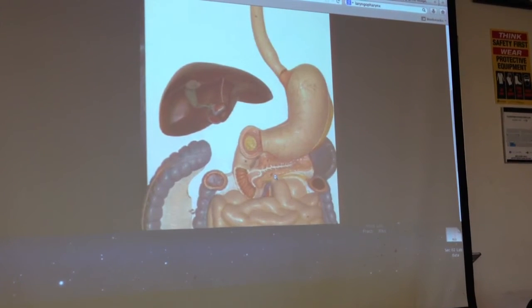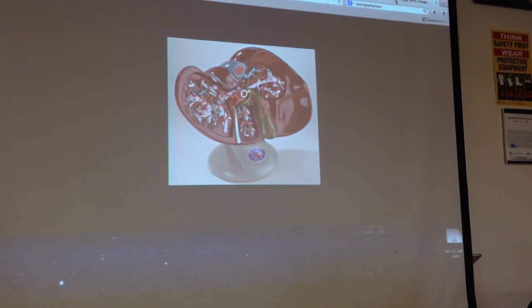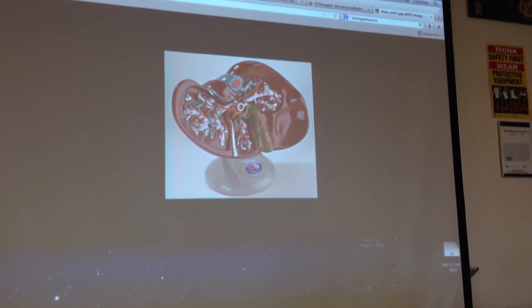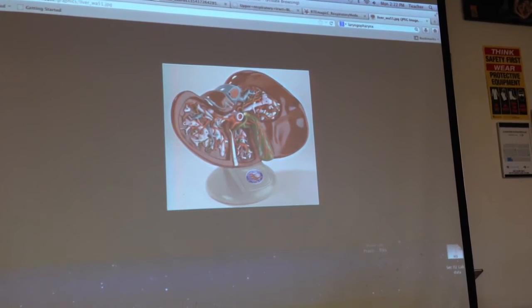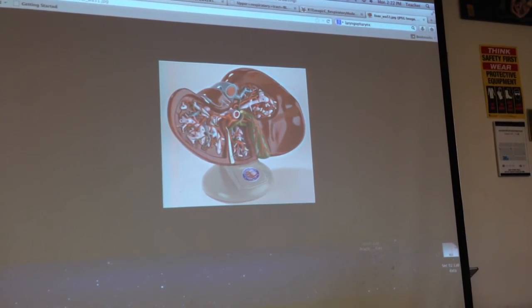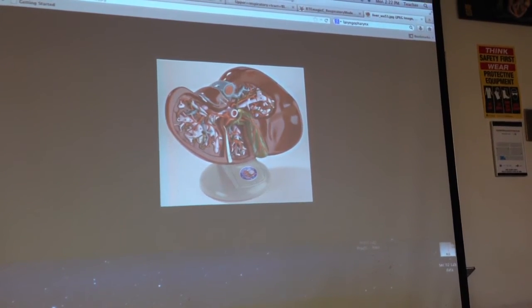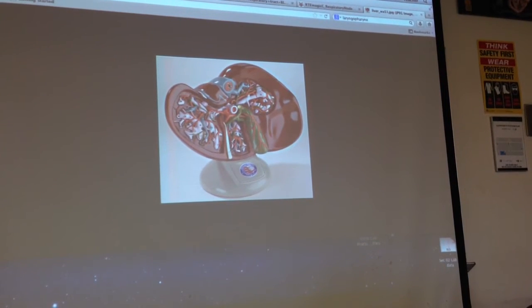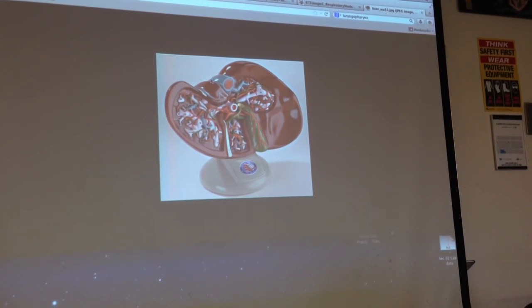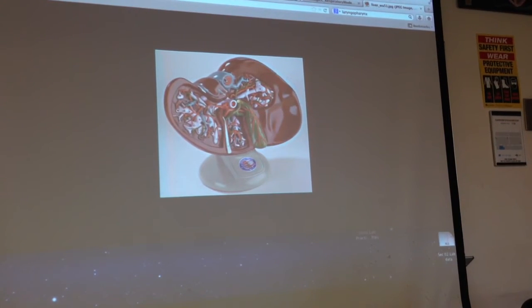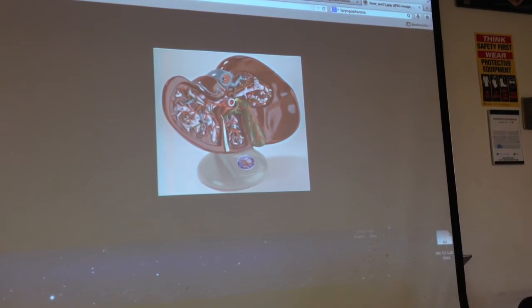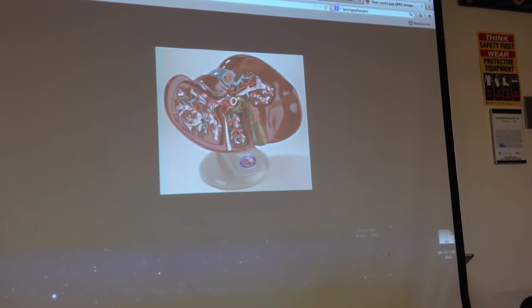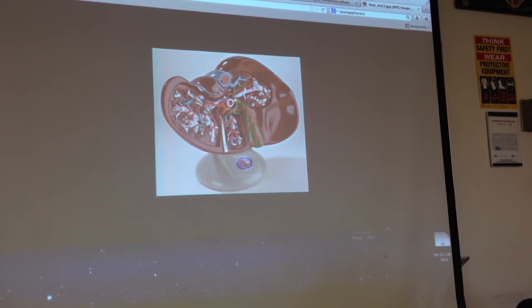Okay, so now we're going to switch over to the liver. All right. So if you've noticed in this liver, there's a big vessel running right here. Knowing where the liver is located approximately in the body, who wants to guess what this big vein is? What's a big vein that we talked about with the vessels? Inferior vena cava, right?